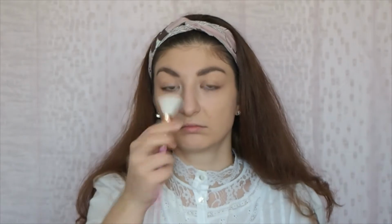I will start with contour on my right side of the face. I can tell you that contour is to sculpt your face. If you want to look more slim, more defined, you absolutely can use contour like this. You will need just an angled brush, like a fluffy angled brush, and I will show you how I apply my contour, because not every contour is for everyone, because we have different types of faces and need not to have exactly the same contour. And I will show you how I apply my contour and why.